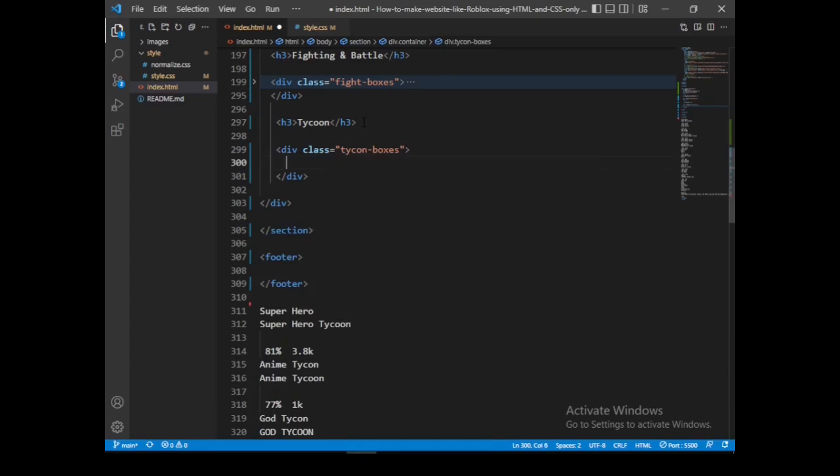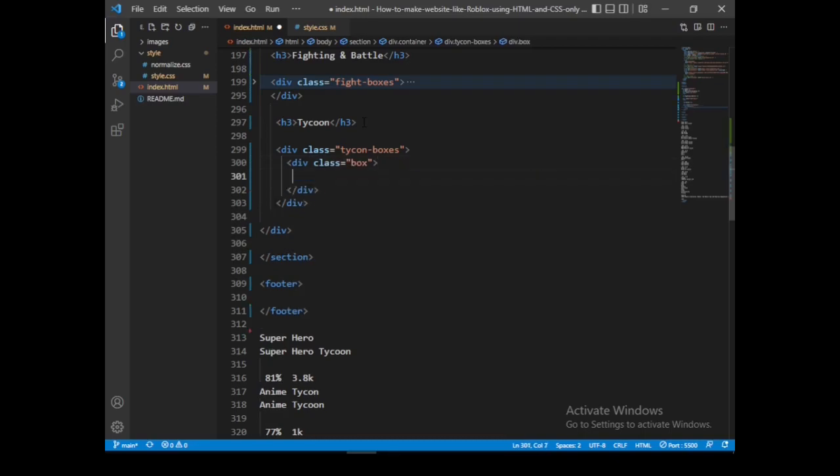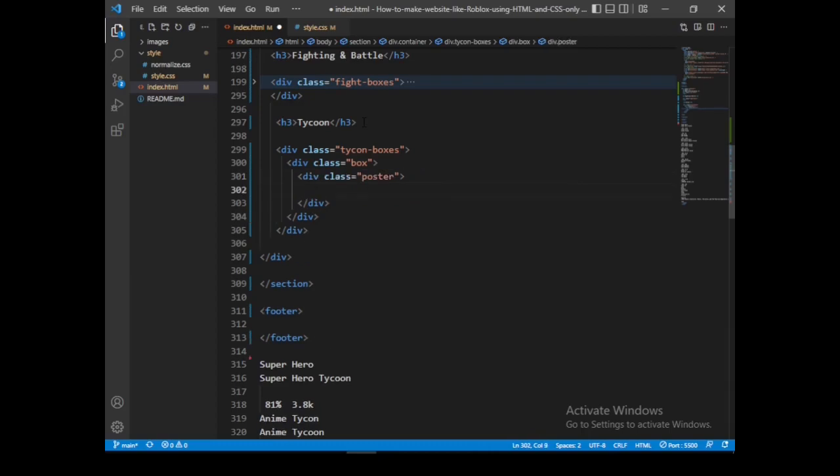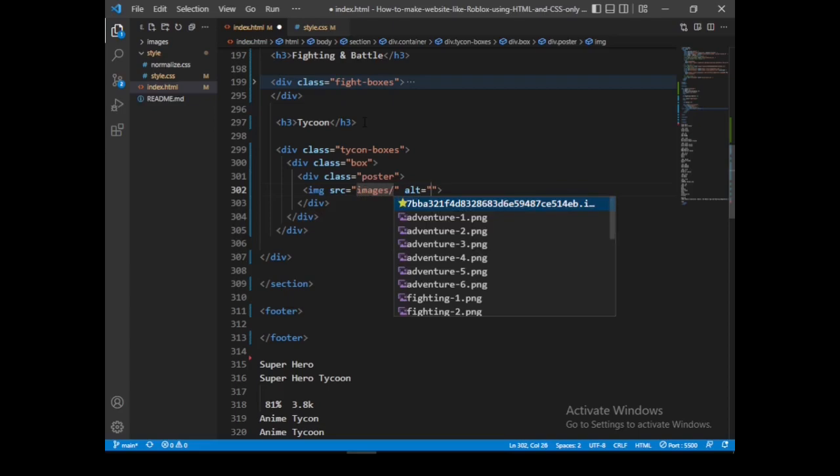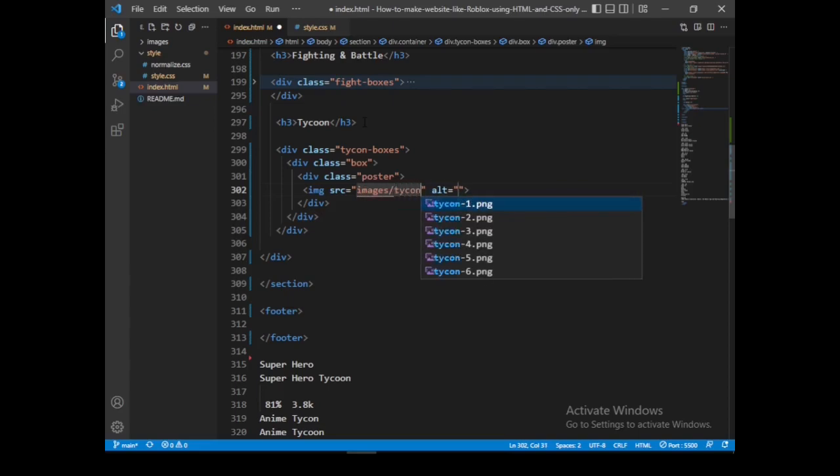Then I'll call it div.box. Div.poster. Inside I have an image, images slash tycoon 1.